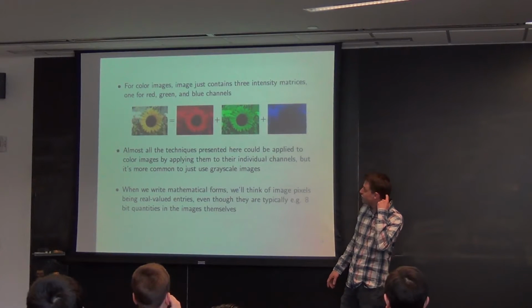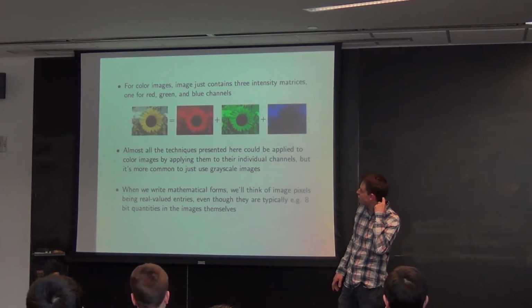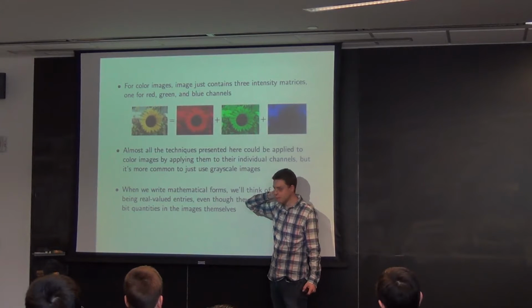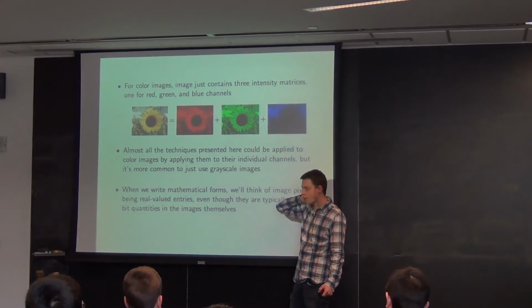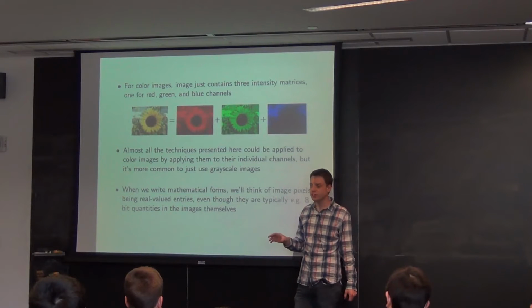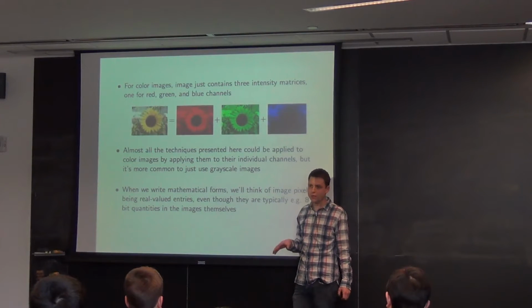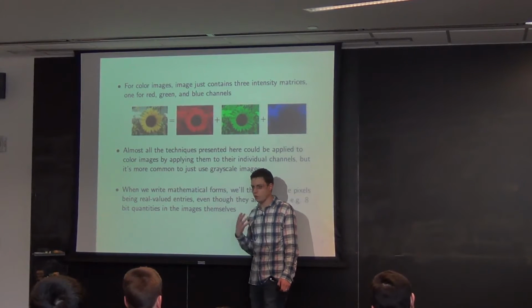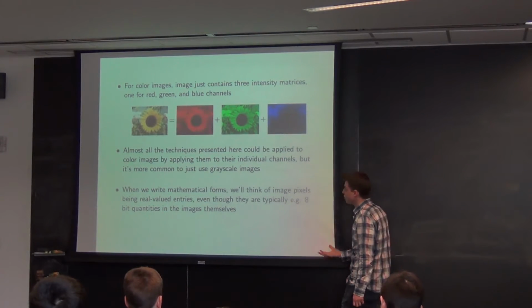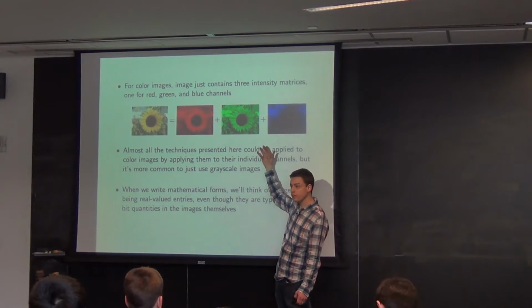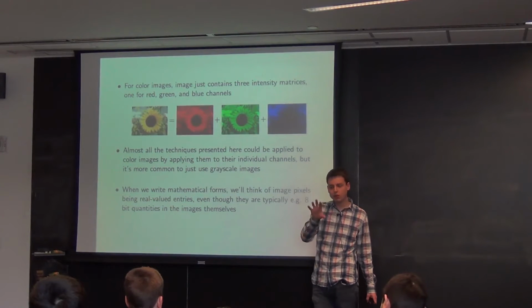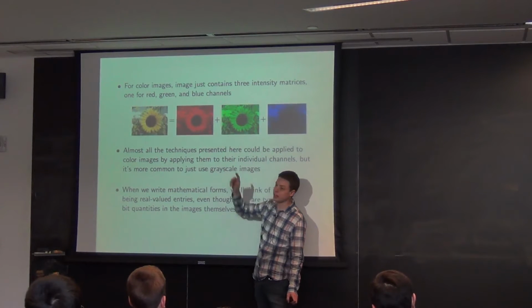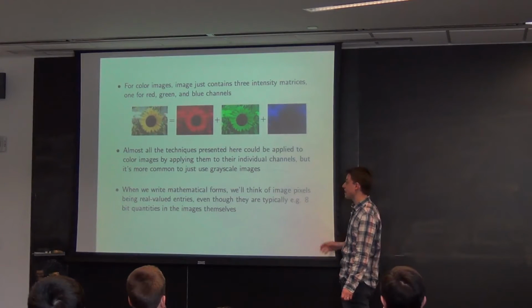Now, for color images, as you might imagine, it's the same thing. There are just 3 different images, one for the red, green, and blue component of the image. And I'm going to focus today almost exclusively on grayscale images. This is very common in computer vision because a lot of things are more naturally defined when we talk about grayscale images, only having 1 image instead of 3. But you can apply most of these techniques to color images, either by applying them individually to each channel or by looking at slight generalizations that apply to color images natively.